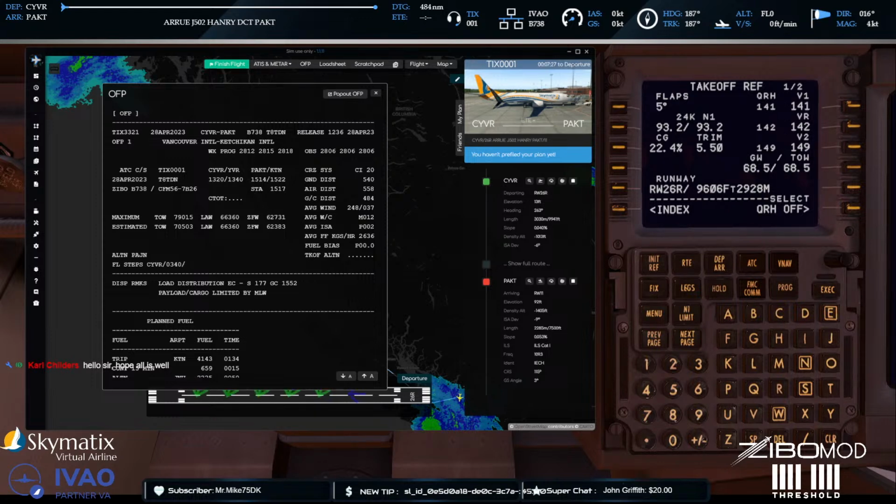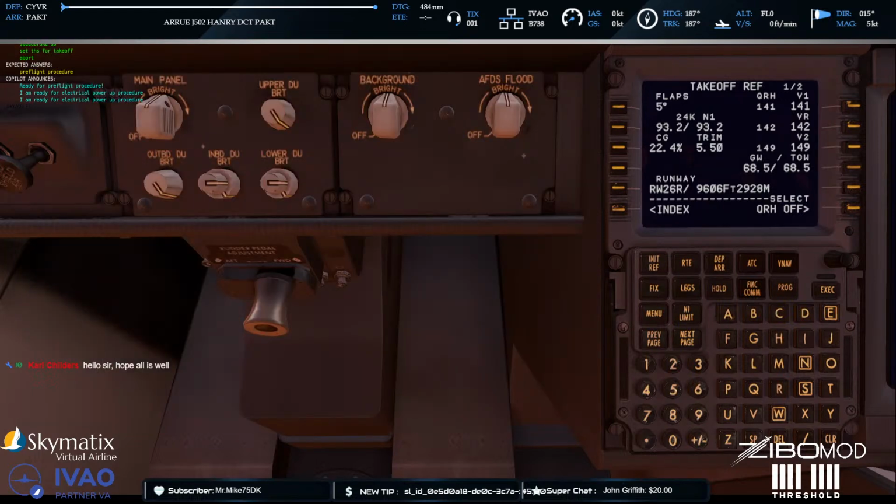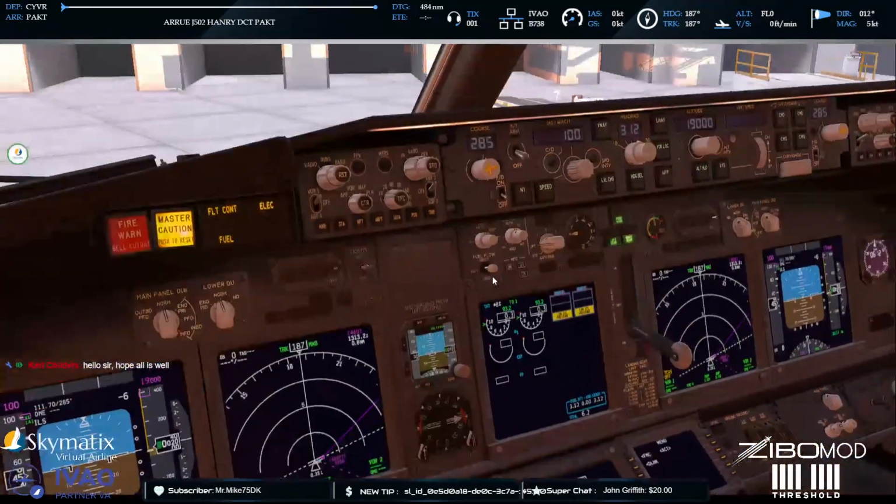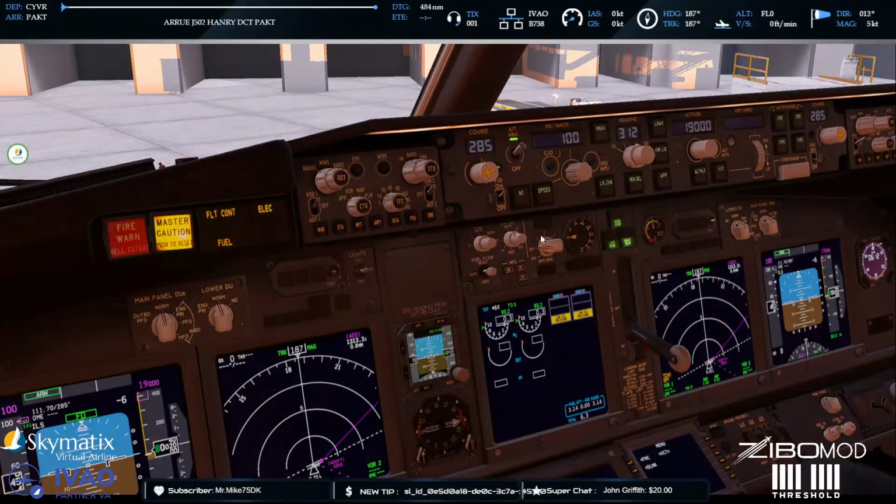Ready for pre-flight procedure. What's that? Trim up. She remembers now. So we want 149, 40, will be what?